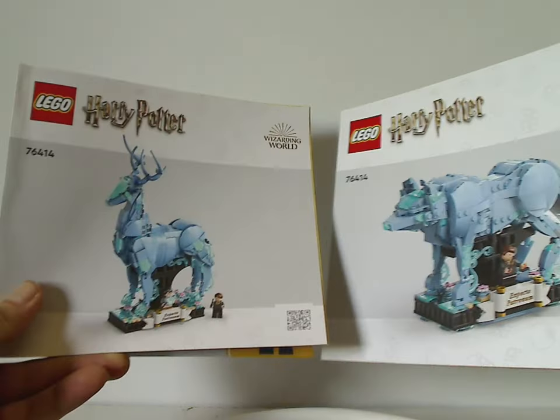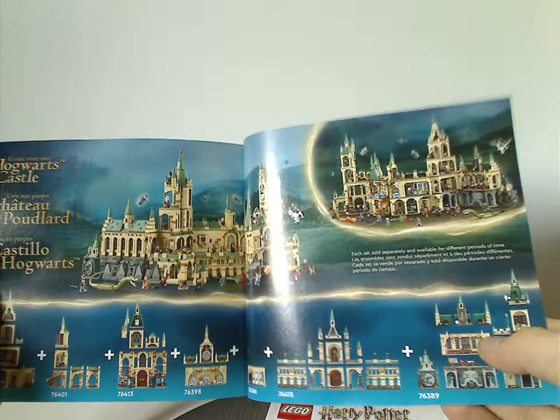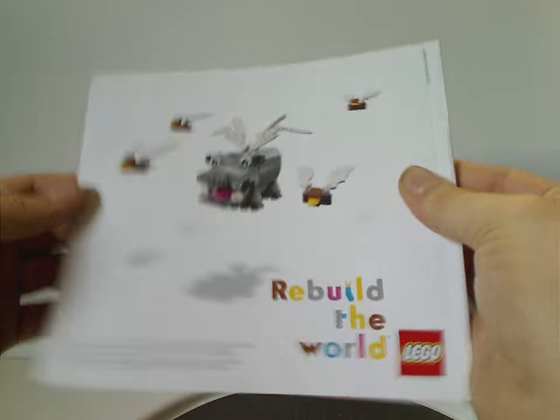Now onto the instruction manuals. You get two manuals for both builds. The first one has info about how they're transitioning to paper bags, an ad for the Builder app, and on the back, how to win on the online survey. Then all the pieces that come with the set, of course. And then how all the Hogwarts sections of 2021 through 2023 can connect together, of course. And then the last steps. And then the second one, which has an ad for rebuild the world, and the last step for that.